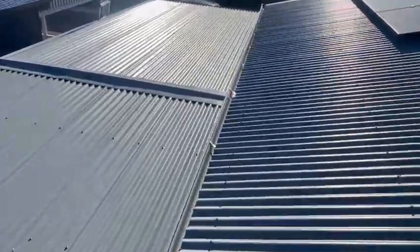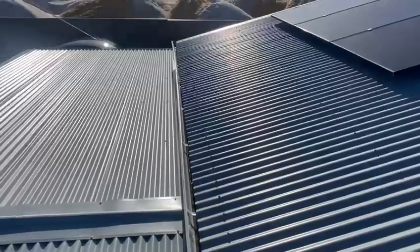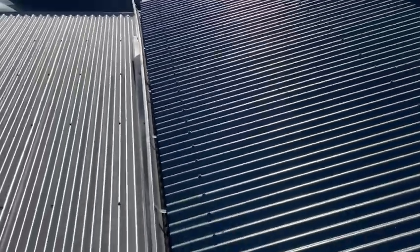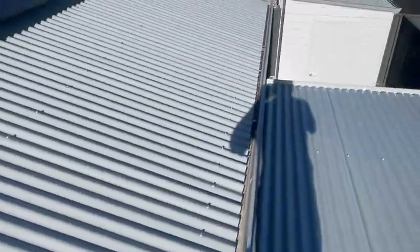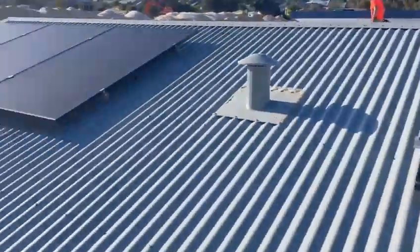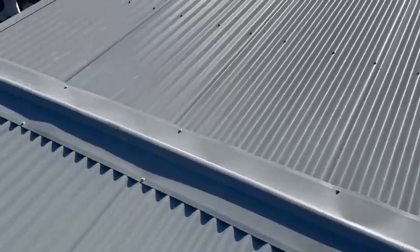Actually, while we're doing this, while we're walking, look at this nice gap. Look at this gutter. Look at the sheets being cut and the inconsistent cuts and distances. But let's look past that. And let's look past all the oil canning.